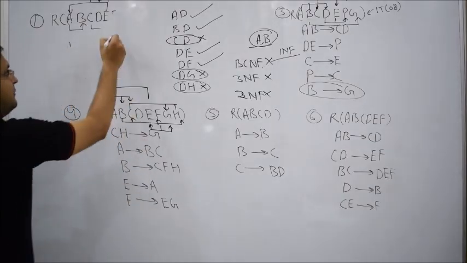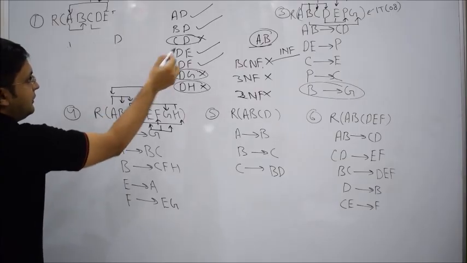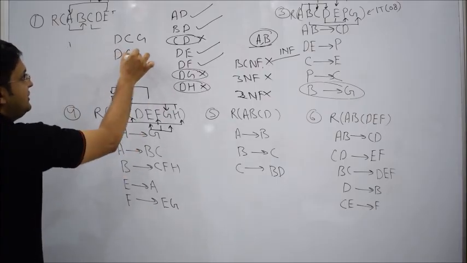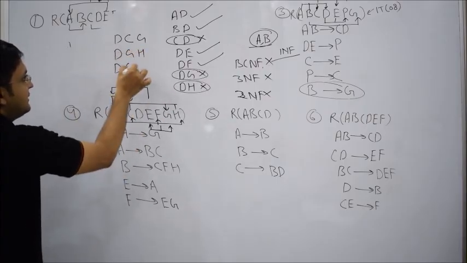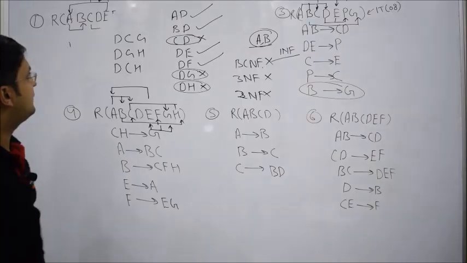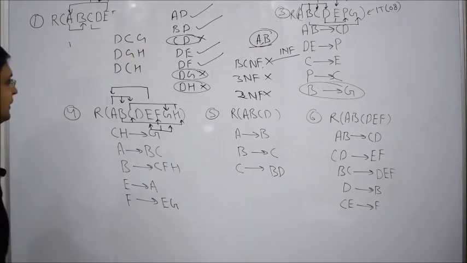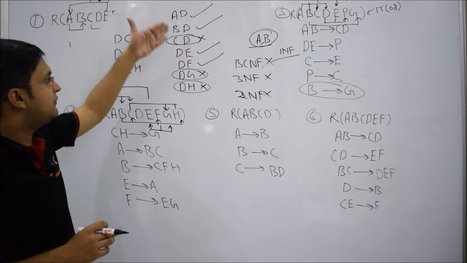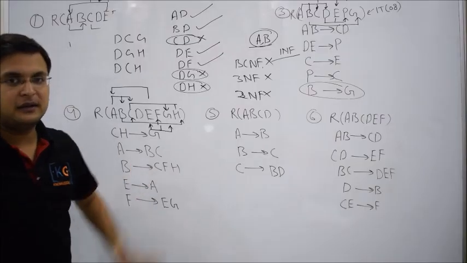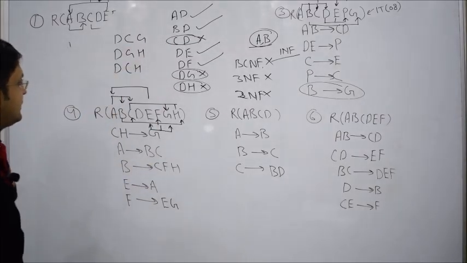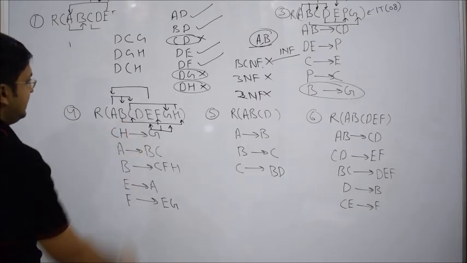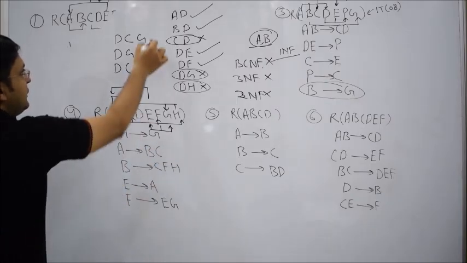Suppose we take D and G, then from D, G and H, and from D, C and H. So I have now considered the combinations of 3, and these are all failures. Now let me try them together. Now C and G. You see why I'm not trying any other combination with those keys: they are already proved to be candidate keys, so I cannot make them a subset of any other key, but these are failures, so I can try this combination. Now what about D, C and G? From C alone we cannot find anything, and from G you cannot find anything, so again it is also not a key.